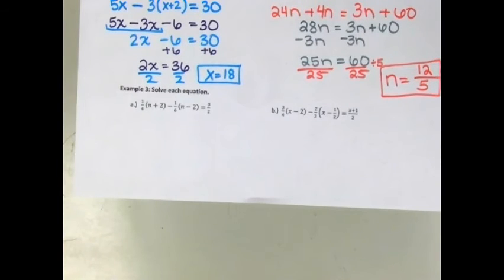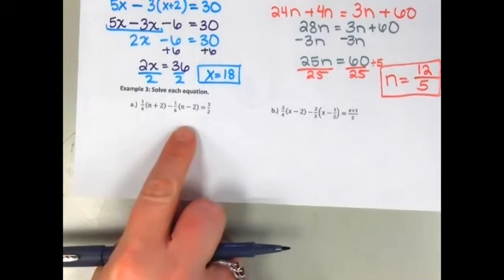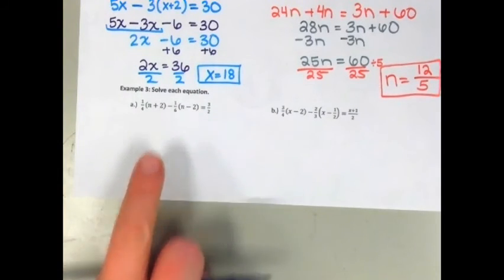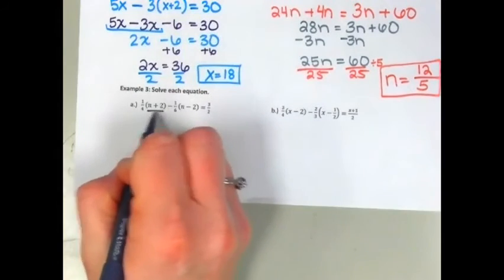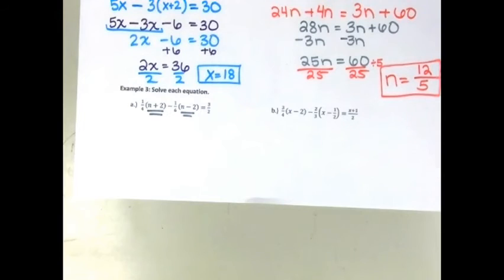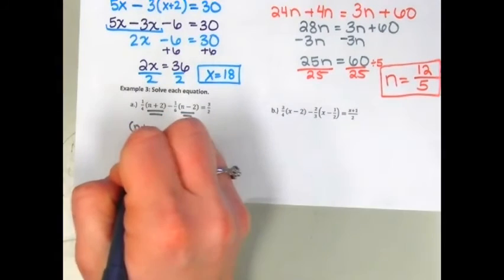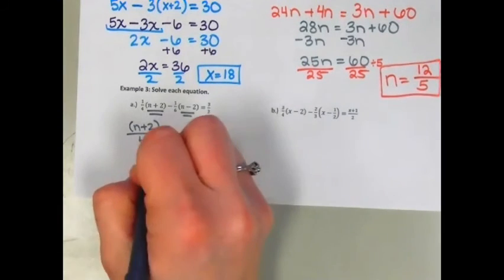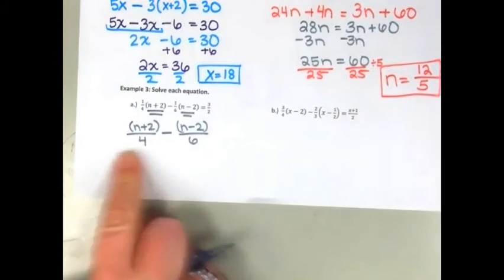So there's two ways we can actually do this. We can distribute the fractions first, or we can get rid of the fractions by multiplying by the common denominator. However, when we do it like we were up here, these are in parentheses, so we'd leave them alone. Because remember, 1/4 times that, isn't that the same thing as n plus 2 over 4? Is that the same? Yes.